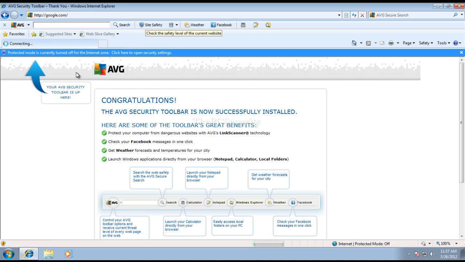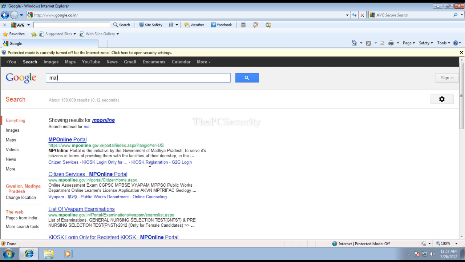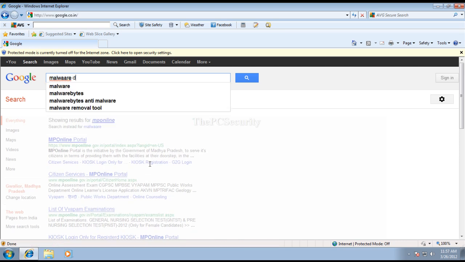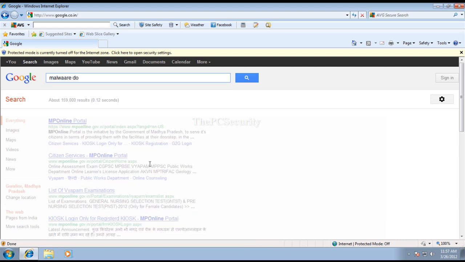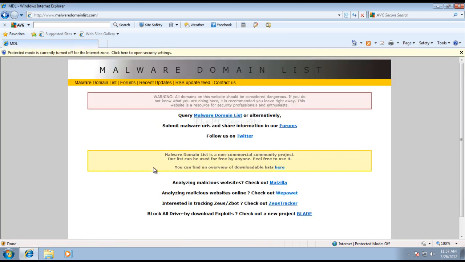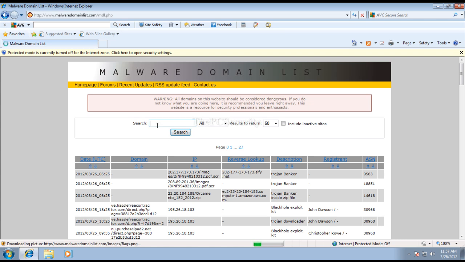But I'll just basically use Google, and I'll be going to the malware domain list. As you guys know, it's a place just to get the latest pieces of malware. Okay, so AVG does a scan on all your searches, and you can just now get ratings.